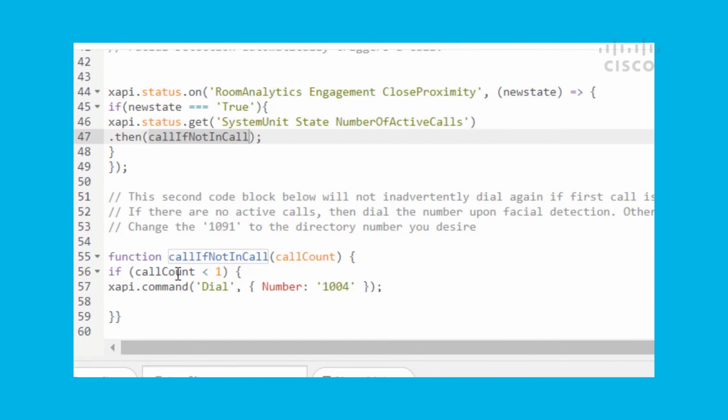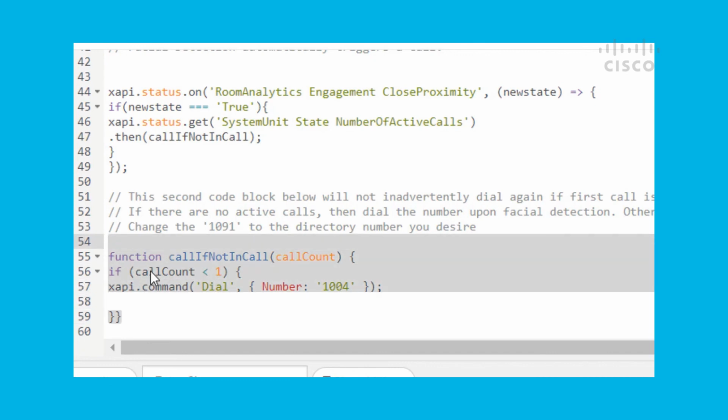If there is a call in progress, then it will not use facial detection to dial this number. The reason why we have this down here is because we don't want to inadvertently place a call on top of a call or have two concurrent calls happening, right?